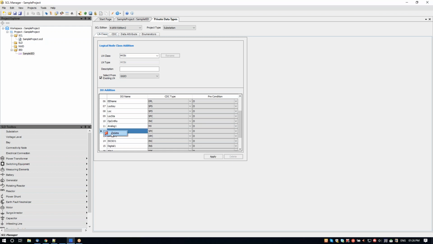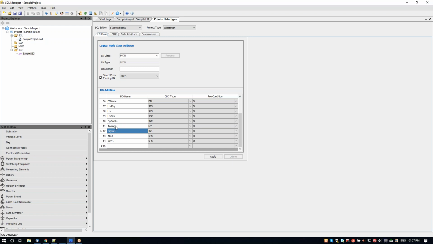And you may remove the unwanted logical nodes, or retain other logical nodes if you are interested in them. So in this example, I have created a logical node with analog value. If one is appended, that means multiple instances of the respective data object can be instantiated while creating the logical node.